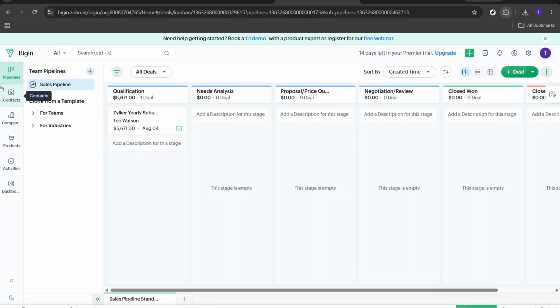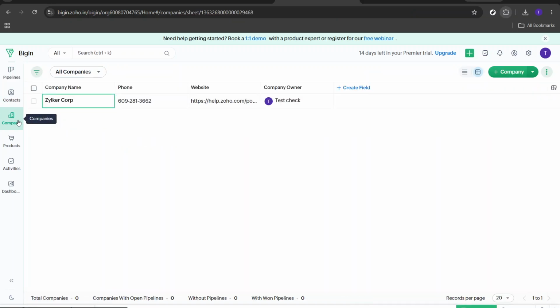Now, with access to your dashboard, it's time to open a specific record. You might be working with a contact, a company, or handling details in your pipeline. Click on the appropriate section based on the type of record you're interested in. For instance, if you're looking at a particular contact, navigate to the Contacts section and select the person's record you wish to explore further. Similarly, if it's a company or pipeline stage that you're handling, just head to those sections and open up the relevant record.